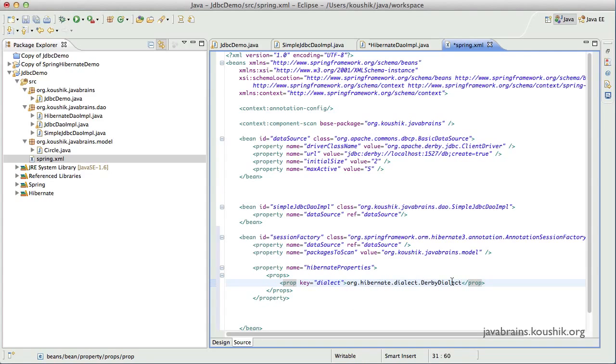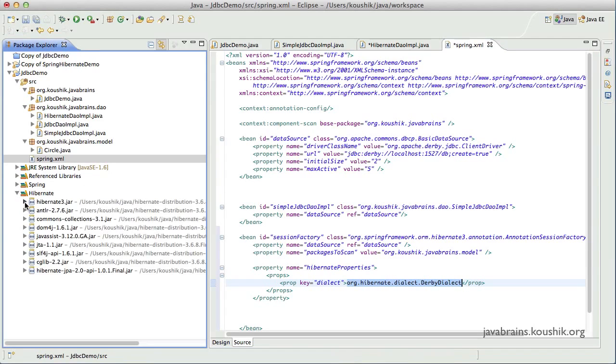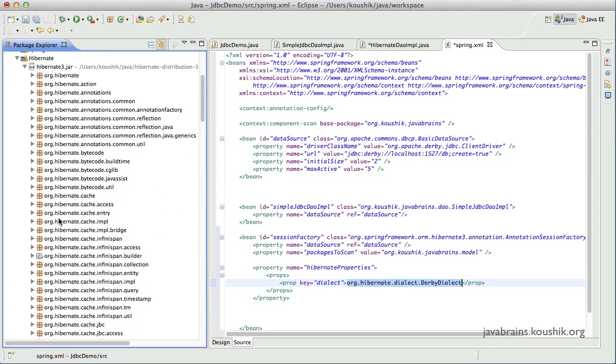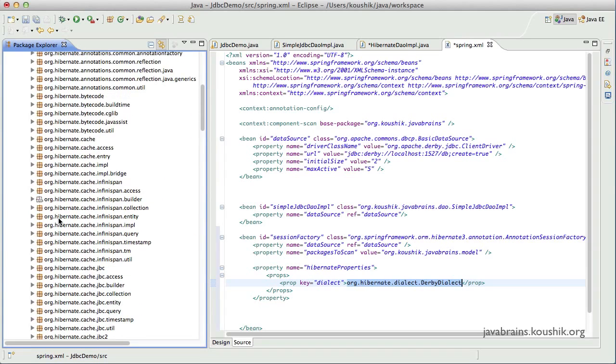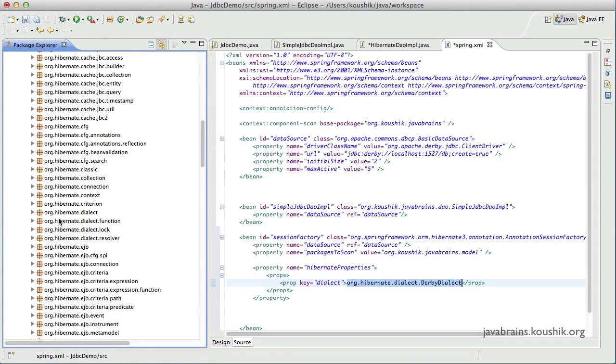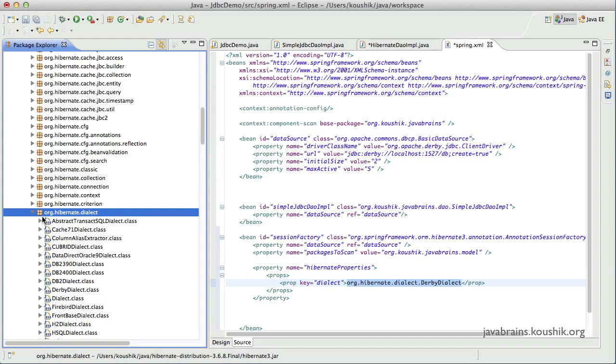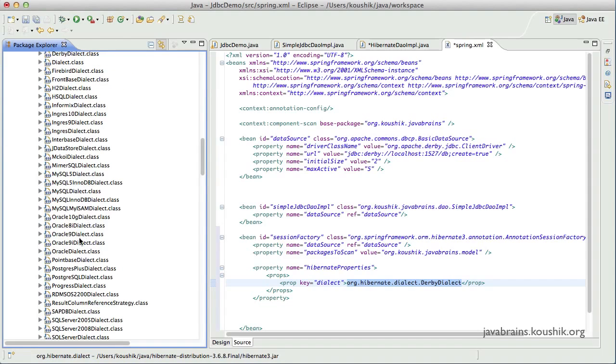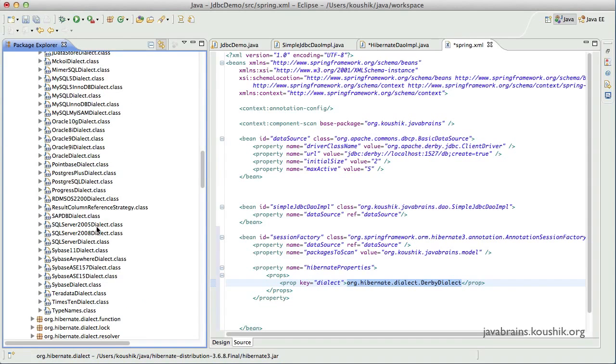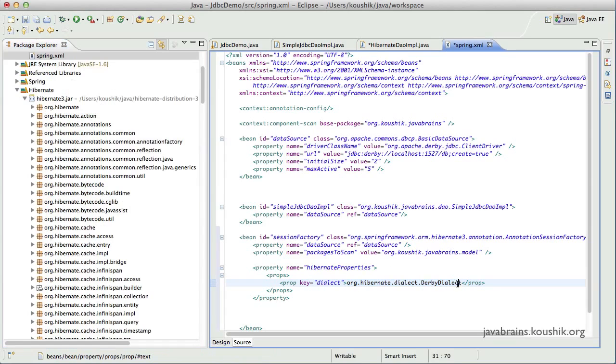Now, how do you know this class name? This is by checking the dialect package in the Hibernate jar. So we just go to the dialect package over here, and here you have the dialect classes for all the major databases that you would want to use. Okay, so now I have set this Hibernate properties.